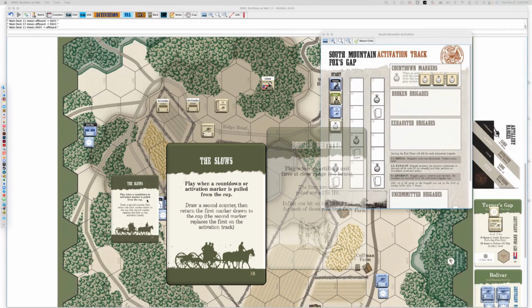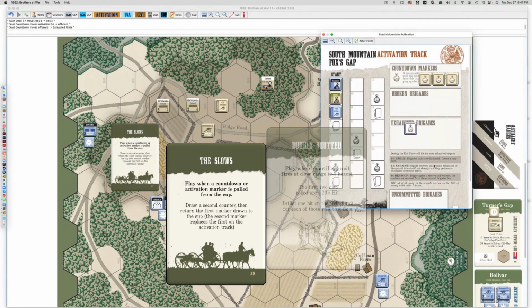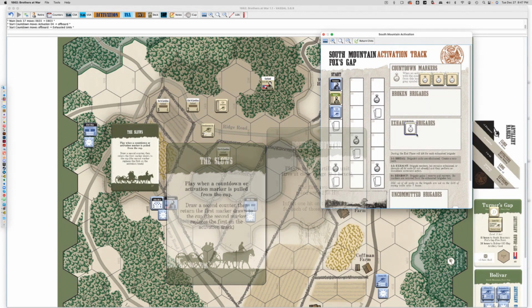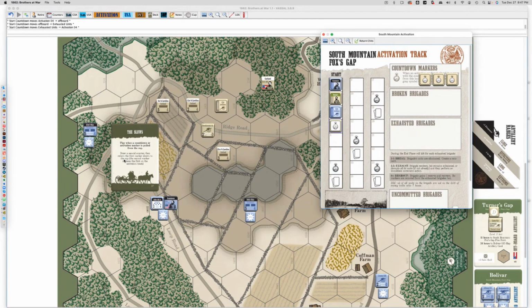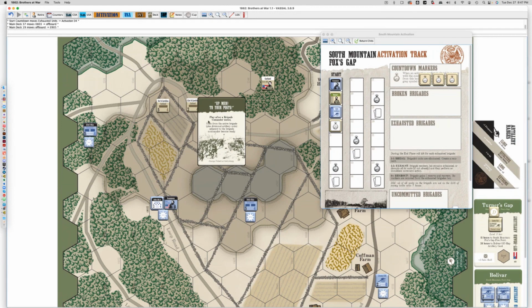The slows: play when a countdown or activation marker is pulled from the cup. So either player could say, you know what? I don't want this clock to come out. Put that back in the cup and draw again and give me a different one. So cards do that sort of thing. I'm not going to get into them, but they're pretty self-explanatory. Cards themselves will say when you can play them. So play after a brigade commander moves. So Scammon, when he moves, bloop, he moves, and then his effect happens. The cards will tell you when you can play them.